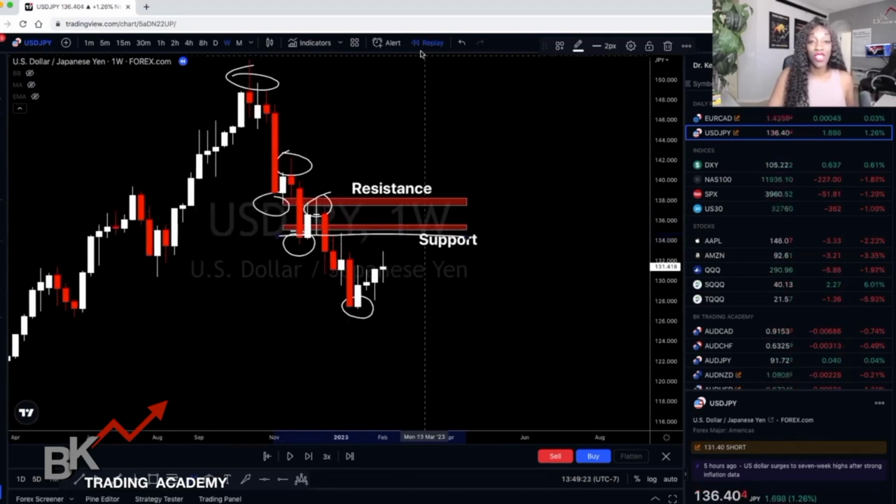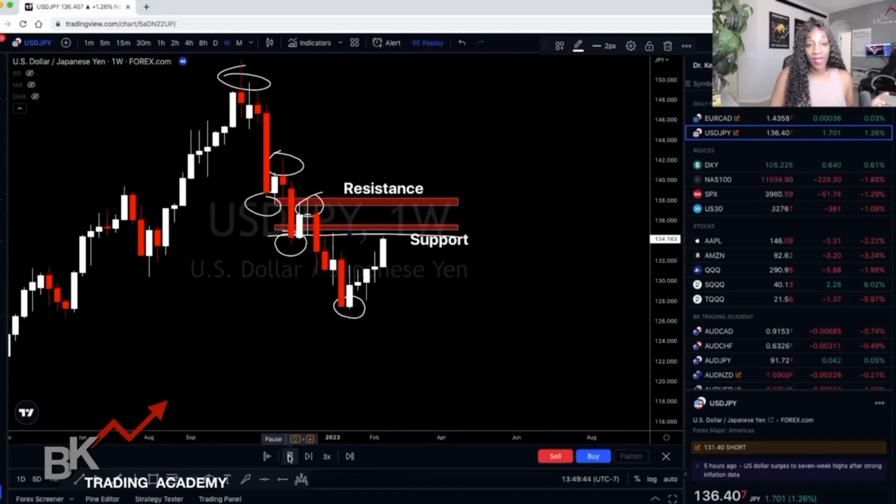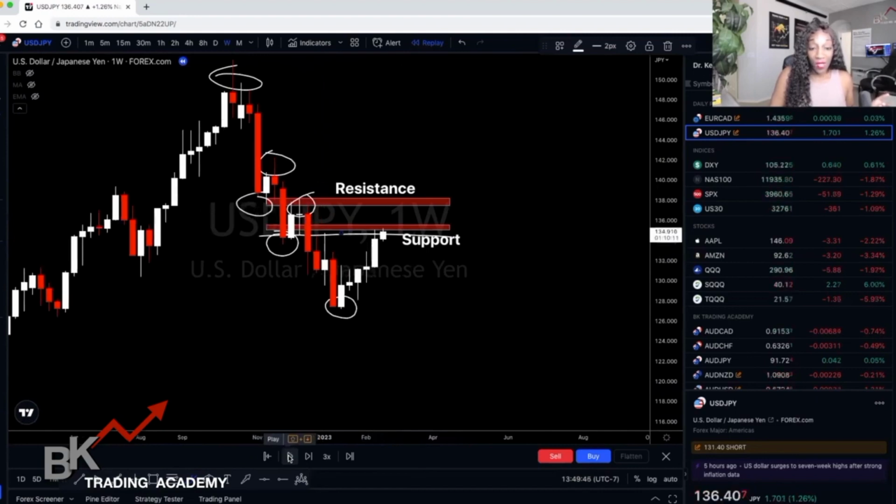Now let me show you what actually happened, and you can understand why I then switched my bias from a bearish bias to a bullish bias. But this 135 zone, this is a round level, a psychological level that I know a lot of traders were watching. And let me just show you why. So let's go ahead and move forward and see exactly what happened. So notice there, look how price retested the level.